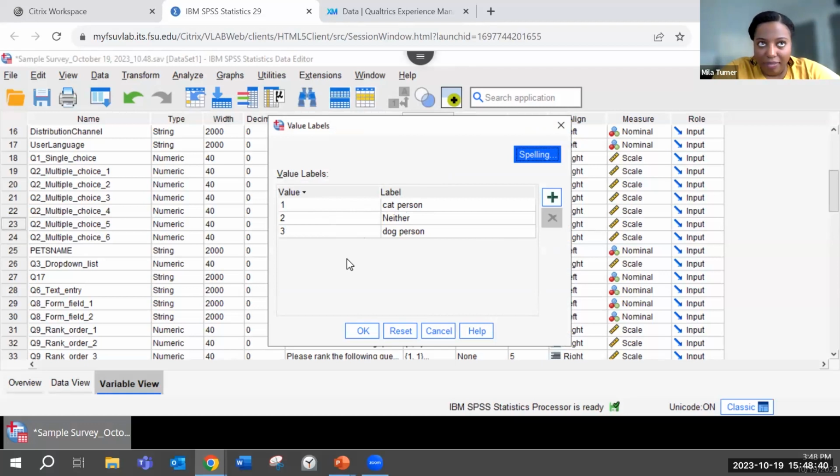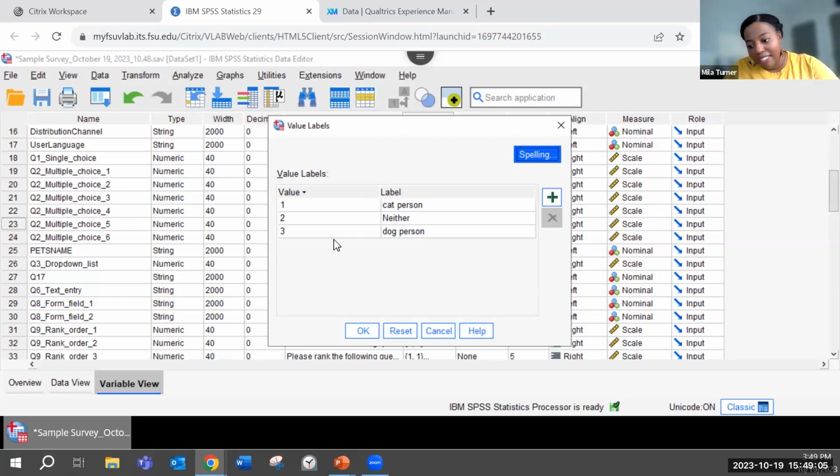If I was entering data myself, creating my own data set, it might take a very long time for every questionnaire for me to type in cat person, dog person for each variable that it's relevant. Instead, I can assign values to the responses, like cat person is 1.